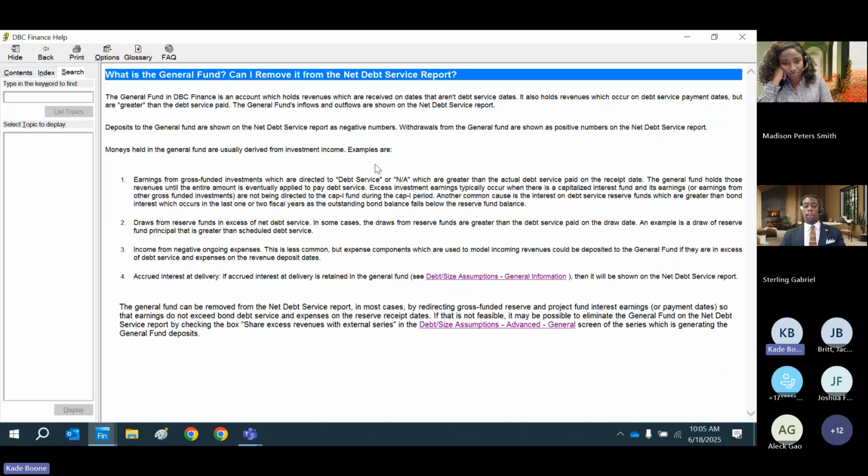Well, Cap I takes care of it. So if you don't direct it to another fund like a Cap I or project fund, then the program goes, okay, we're going to create a general fund and just put that excess interest into the general fund until, in this scenario, the Cap I is done, and then it will be released. And so that's that. This is a fairly common support that we get.